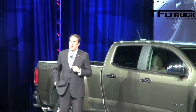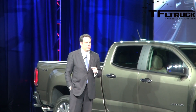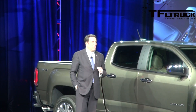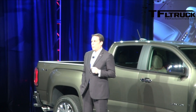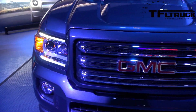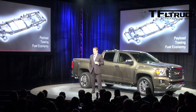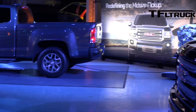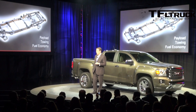And when it arrives next fall, we fully expect the 2015 Canyon to be the quietest midsize truck you can buy. Canyon will offer the latest technologies, from smartphone connectivity with touchscreen and voice-activated controls, to driver awareness features like forward collision alert and lane departure warning. We built Canyon on a fully boxed, high-strength steel frame — a scaled version of our full-size pickup frame, in fact. And it rides on an all-new chassis designed specifically to meet the needs of our customers right here in North America.